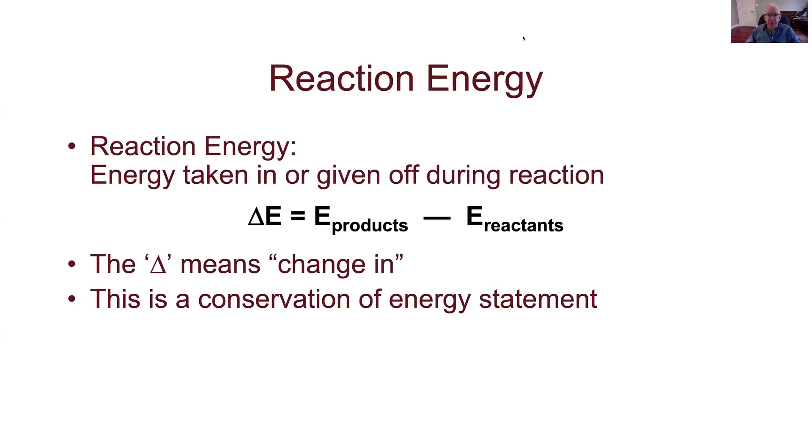The delta quantity is always the change in whatever we're talking about, and it should generally be true that we can define that by saying it's the value of that quantity at the end. So at the end of my chemical reaction, what do I have? I have the products. So it's the energy of the products minus the energy of the reactants. That's a way to define delta E, the change in internal energy. This is really a conservation of energy thing. It says that if there's a difference in the energy of the reactants and products, that energy had to go someplace, and I should be able to find it in simple terms. This delta E should tell me how much energy that is. If I'm burning a fuel, then my energy is probably being liberated as thermal energy, as heat. But these sorts of relationships would let me figure out how much heat should I perhaps be able to get by burning a particular amount of fuel. So you can kind of imagine that there's lots of useful applications of these ideas.